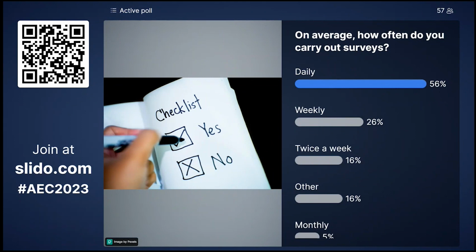Yeah, that doesn't surprise me. I think we're seeing that more and more from customers that we work with, that these surveys are pretty mission critical to your business, and therefore we'd expect to see a daily usage on these surveys for most people. But still a nice spread. I mean, I guess, yeah, there's not many people that are doing these surveys maybe more than a monthly occurrence. Cool. Okay, well, hopefully that gives a sense of how people are getting on with their surveys and who's joining us on the call today.